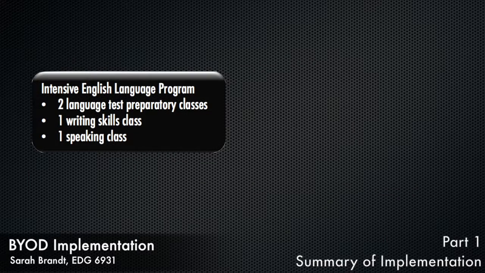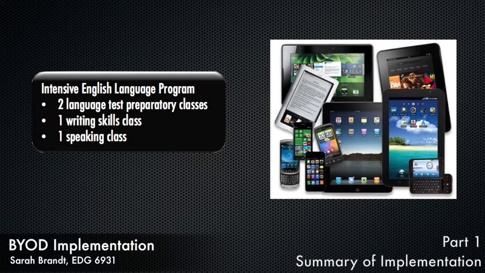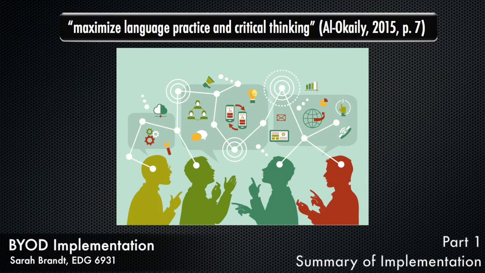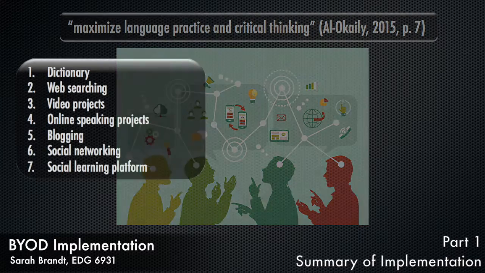This BYOD implementation occurred in 2 language test preparatory classes, 1 writing skills class and 1 speaking skills class. A DNA, or device neutral approach, was used. Students were permitted to bring their own mobile devices and encouraged to use them both inside and outside of the classroom for class work, homework, individual and group assignments, communication, and course management. The goal was to maximize language practice and critical thinking. To encourage communication, the courses used the Edmodo learning platform, as well as email, Twitter, and text messaging.